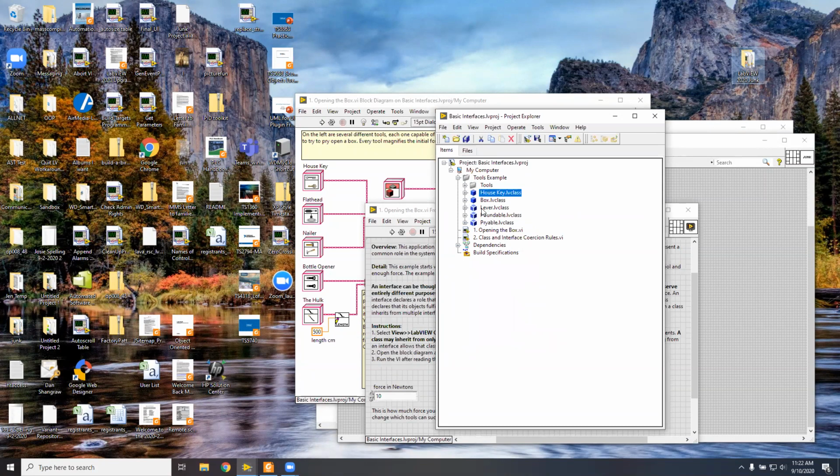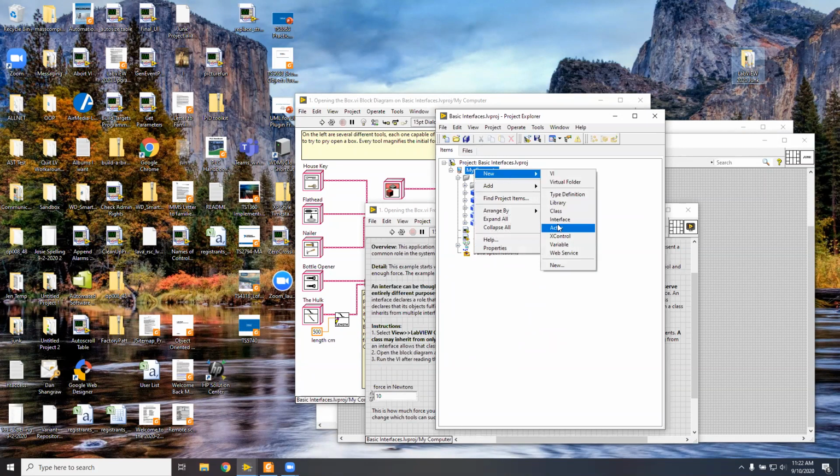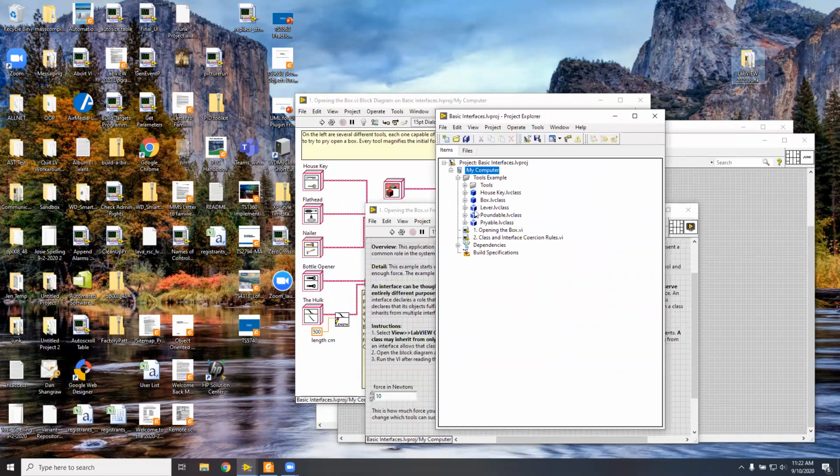To create an interface, you just right click, say new, and go to interface. Interfaces are denoted, as you can see, by this not filled in icon. So this is a regular class, and this is an interface. Notice it doesn't have any private data control, meaning in a class you have a control that contains your private data.